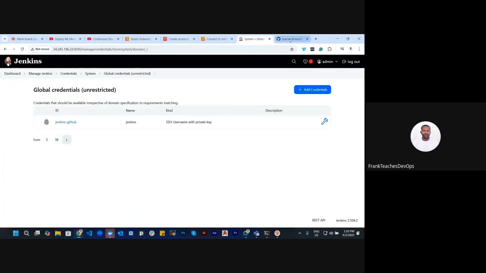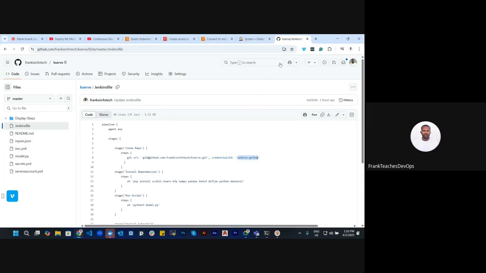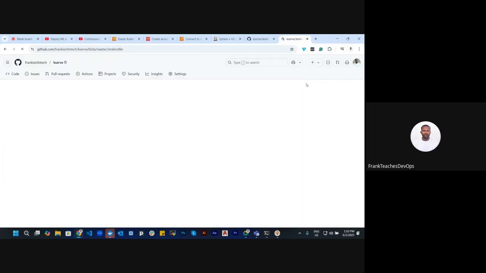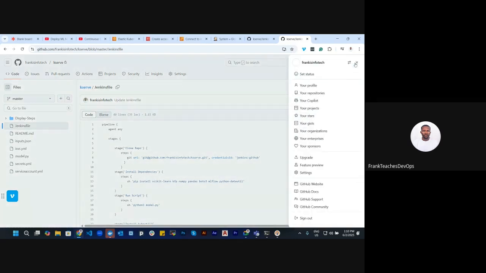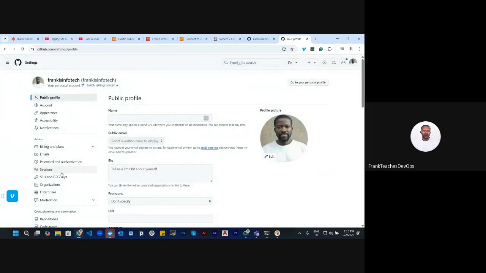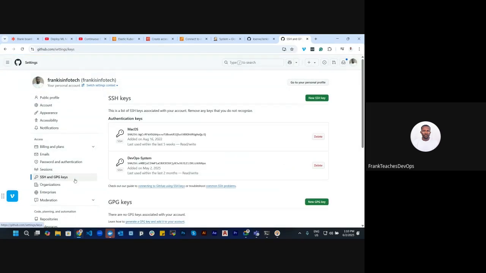Now I need to go to GitHub and also fulfill this part. We need to share both. I need to share my public key with GitHub. On my account, I click on my profile and go to Settings, come to SSH and GPG keys, and add a new SSH key.